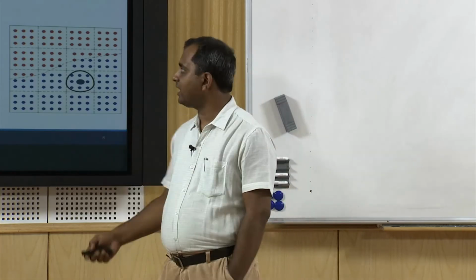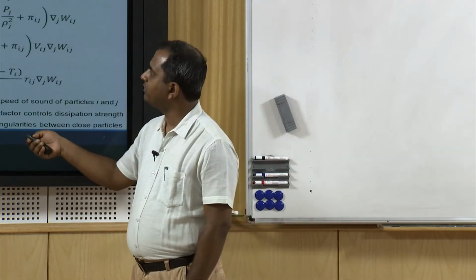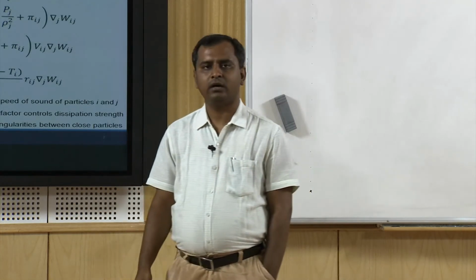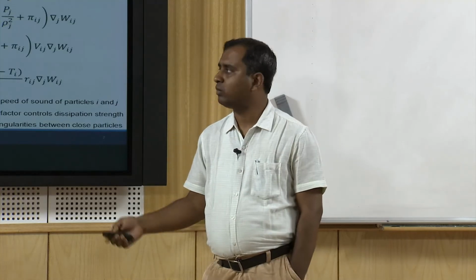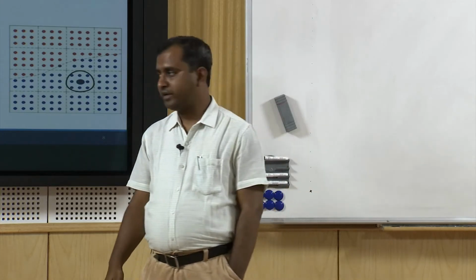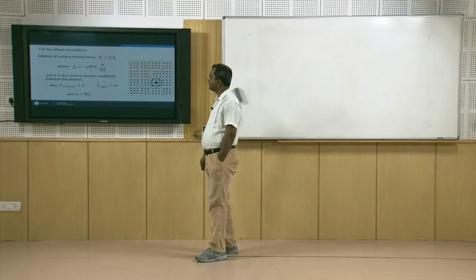In that way the capital Fs will be calculated, and with each particle that portion will be added. Here I have shown you what small fi is. This small fi will come into the picture along with this capital Fs to find the force on each particle. So, in this way we go for two phase simulation.